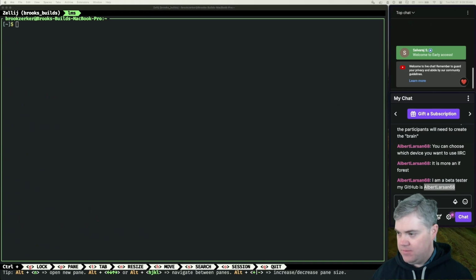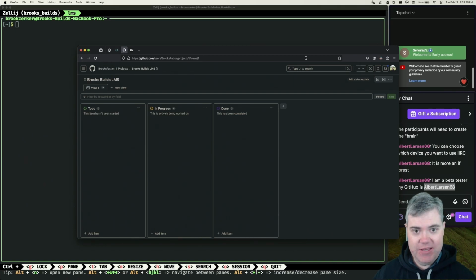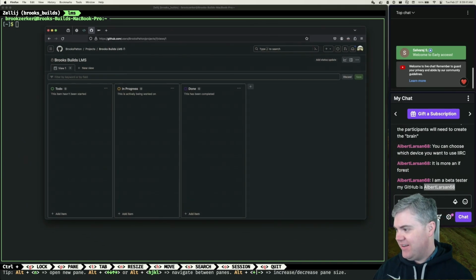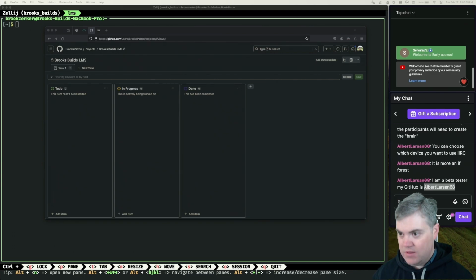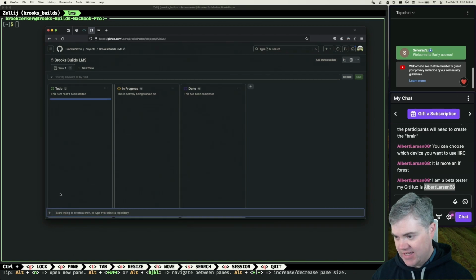Now, continuing to take a look at this. I need to collate all the feedback. So that's going to be the first thing we do here is figure that out. I guess we'll start these in to do, and then I'll rename these and sort of change it to be whatever workflow I want as I go with them.